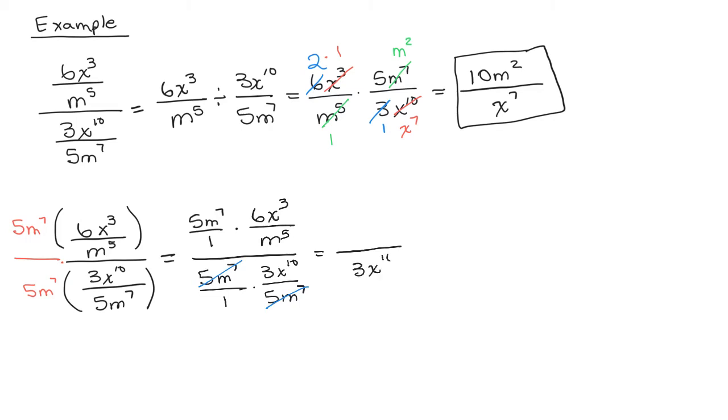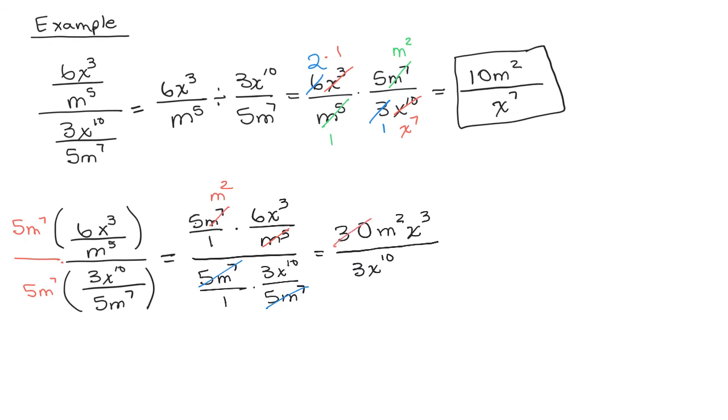So see how I've eliminated the fraction in the denominator? And in the numerator here, I have an m to the 7th over m to the 5th. So I have more m factors in the numerator up here. So I could do 7 minus 5. That'll give me an m squared. So I've got 5 times 6 times m squared times x cubed. So that's 30 m squared x cubed. All right, not quite done.